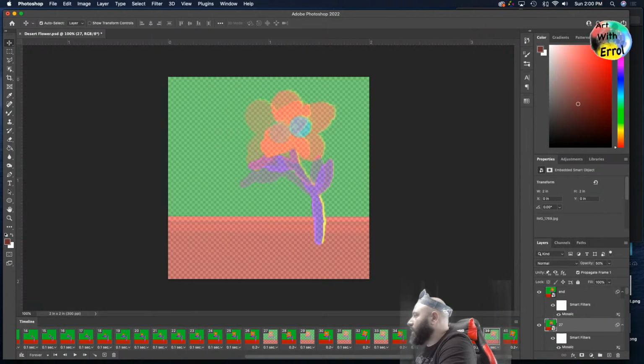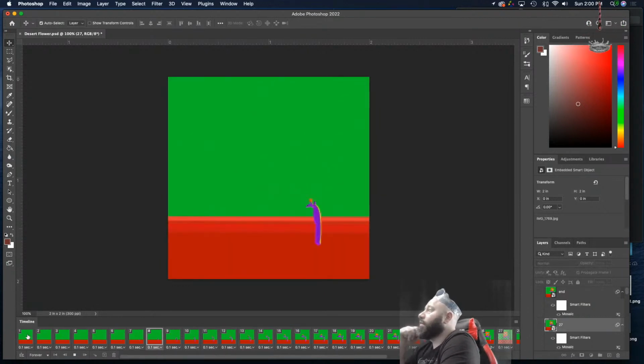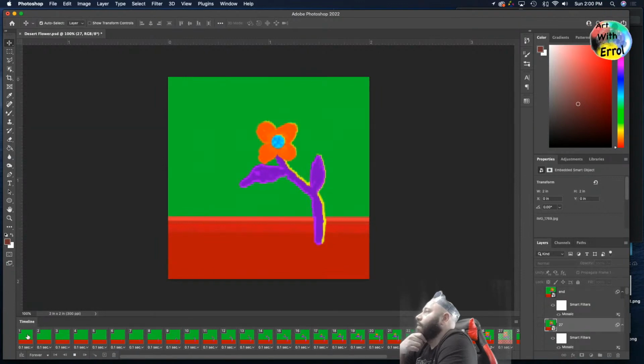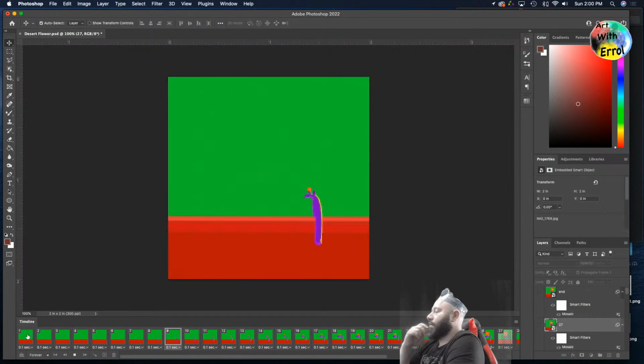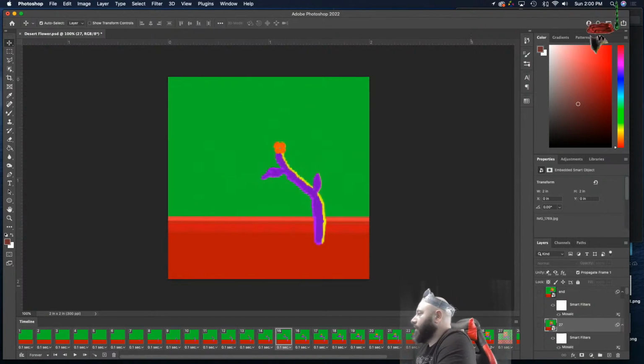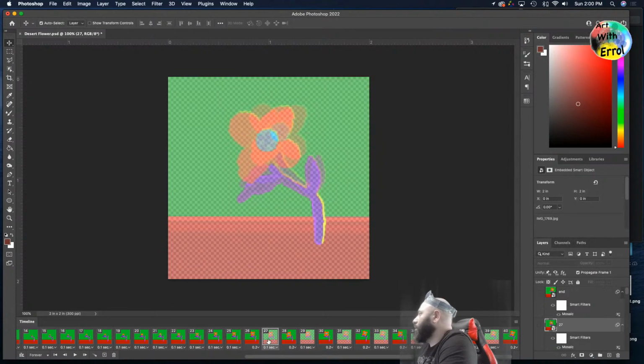Change those to 1 second and see what that does for us. Okay. I still don't like it. I think the opacity is what's killing me.